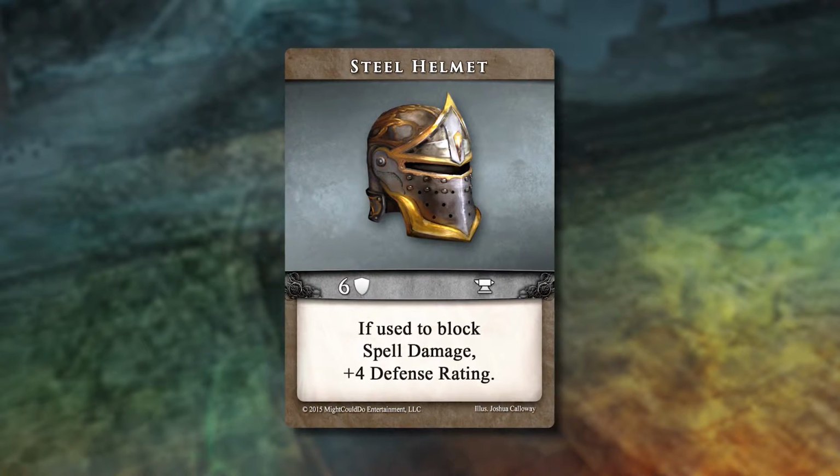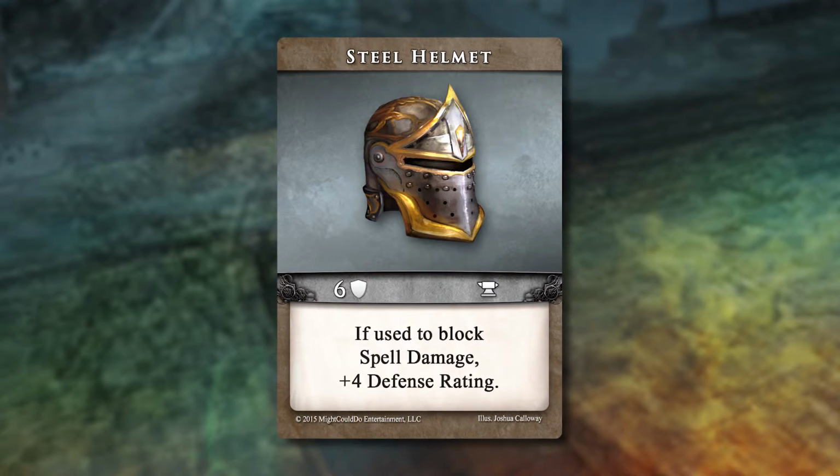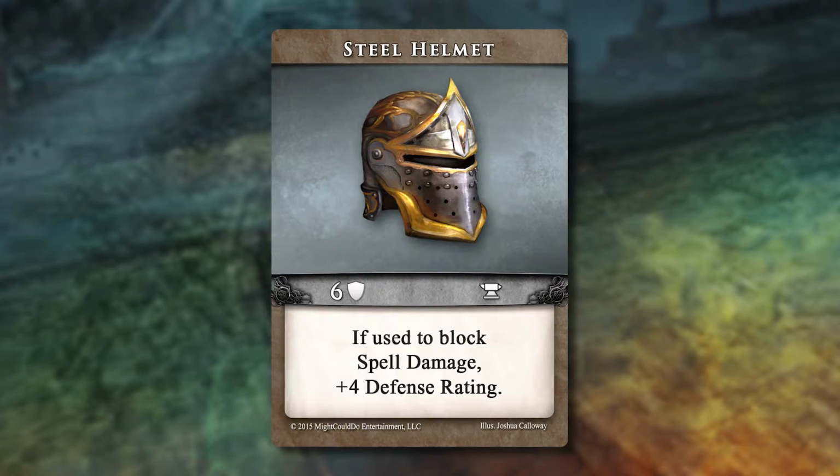Next we want to talk about the steel helmet. The steel helmet was a little overpowered in first edition. It could block 8, and it had a negative ability which reduced your weapon's attack rating by 1. We wanted to get away from that. We didn't want to have negative abilities on your defense items. So instead, we lowered its defense down to 6, and we gave it the ability to boost itself back up if you block spell damage. It boosts itself plus 4, so it would go all the way to 10. That means you could block the entire amount of a lightning bolt spell if you wanted to.